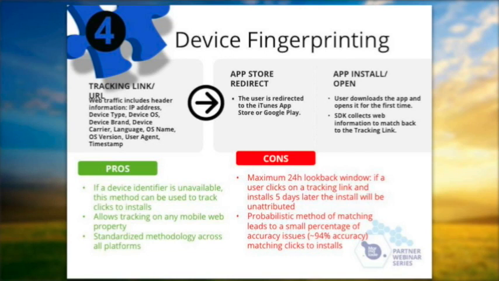The con, however, the most important part you've got to remember, is that the approach of device fingerprinting carries a risk of generating many duplicates. And over a long period of time, fingerprinting can actually produce a high discrepancy rate. However, you can see a high percentage of accuracy, and we're looking at mobile tracking to be about 94%. But if you only use fingerprinting for a short period of time, that's when you actually get a good percentage of accuracy.